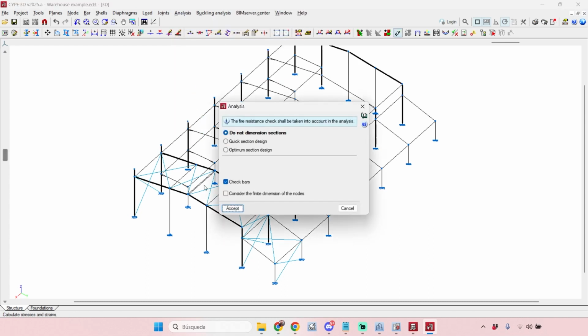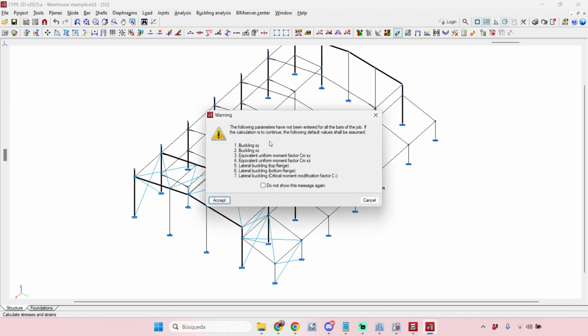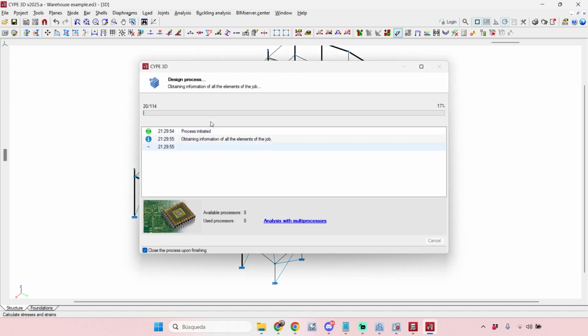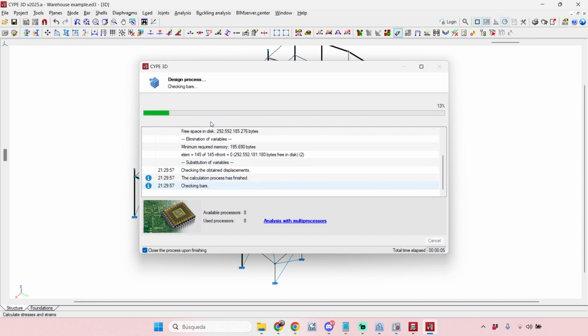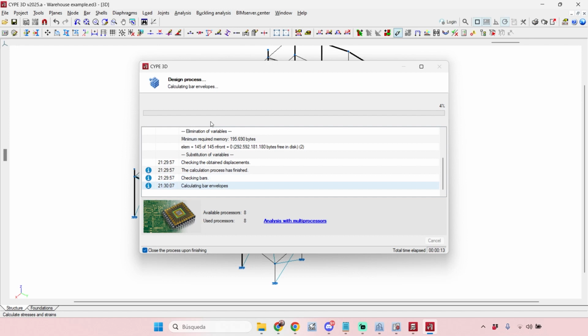Let's analyze it again. We'll not design the sections, we'll just check the sections, and let's see what happened with this cover that we just added in this bar.